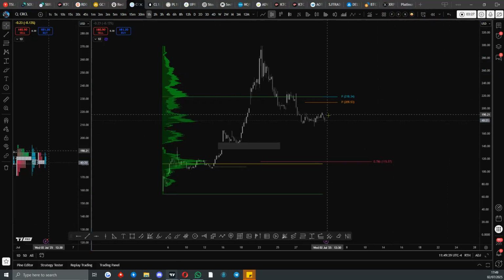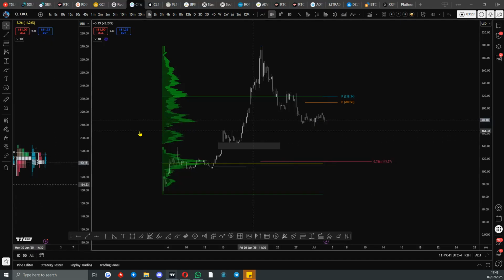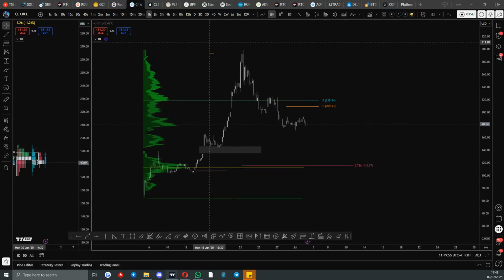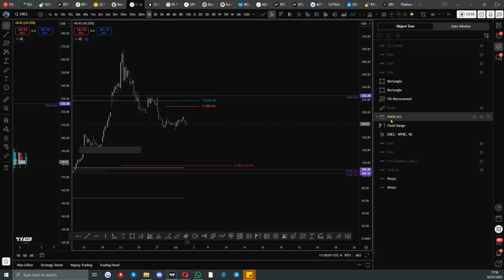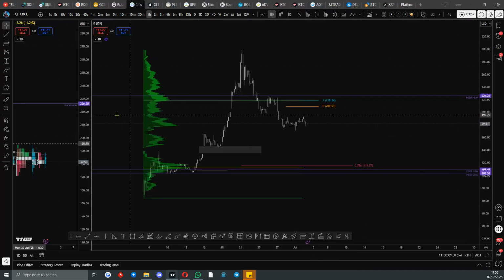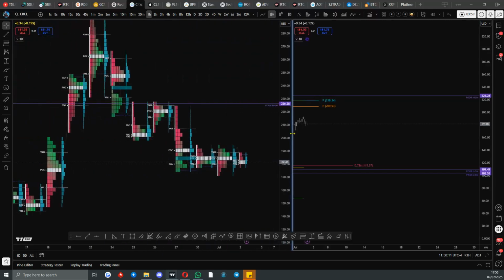Which doesn't mean we're just going to get one straight drop down, but price is most likely going to be boxed in between this level here, and below us down here at 150s eventually. So in addition to this and the volume profile, the point of control sitting down at 786, I'm going to switch on these predetermined levels that I have here, which you'll see says poor high and low. Now that's come from the TPO chart.